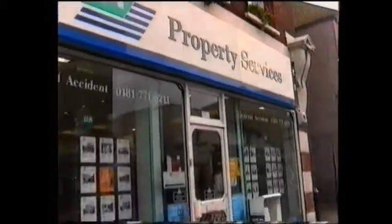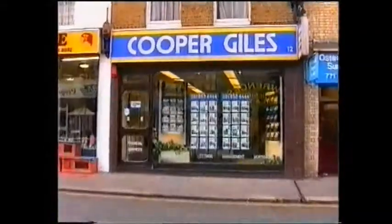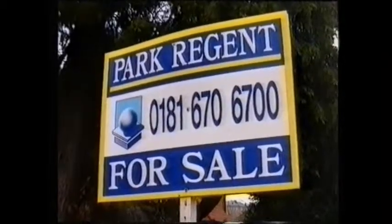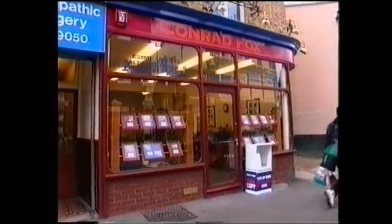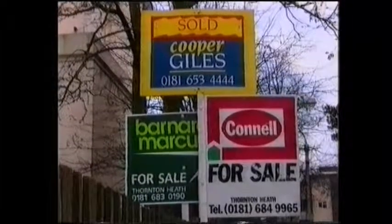And how would the development affect house prices? Well, the signs say it all. And to back them up, the Evening Standard, just a few months ago, said that the area will be blighted. Our area could be enjoying a renaissance. But if our park is desecrated and our roads are full to overflowing, how easy will it be to sell our properties when we want to move?